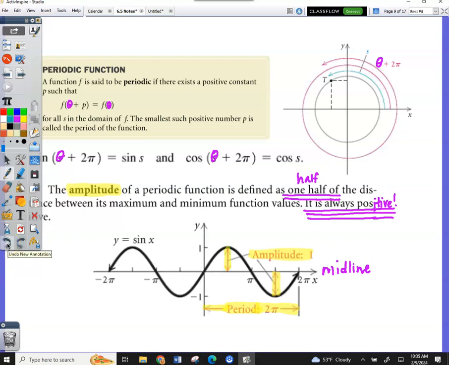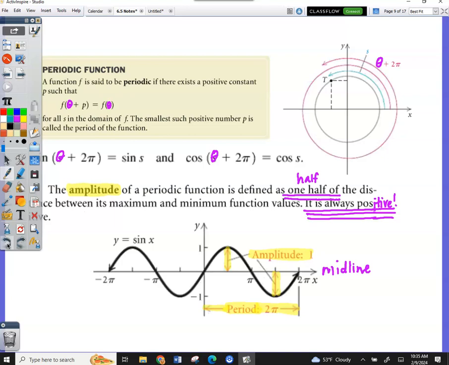How are you going to remember which one's which? Amplitude, I want you to think of sound waves. If you turn the volume up, turn up the amps, right? You get like an amplifier in your car. The sound is louder, right? So if I'm changing the amplitude, the curve would get more active. Or if I'm turning it down, then the curve would not be as active at all.